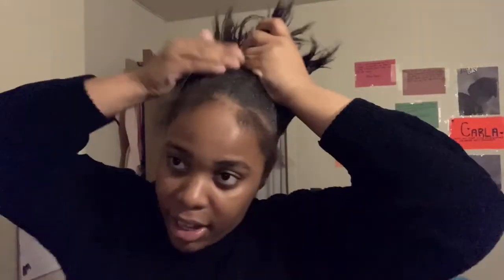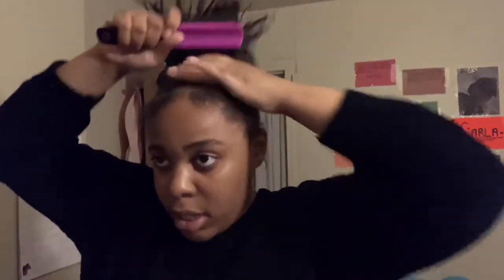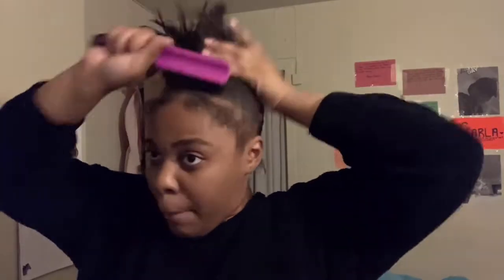And yes, it is nighttime, but I don't like doing my hair in the morning, so I usually slick my hair at night. And then in the morning, I just refresh it by doing my edges or whatever, but I don't really do my hair in the morning anymore.